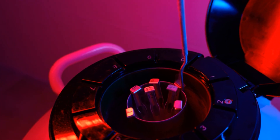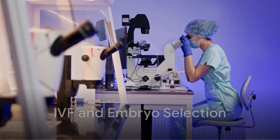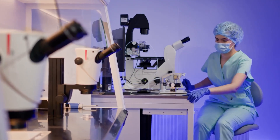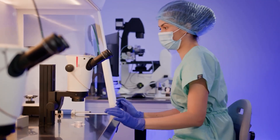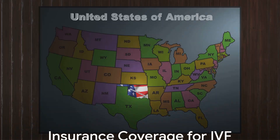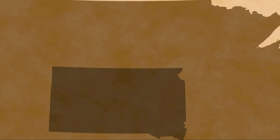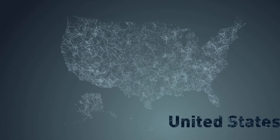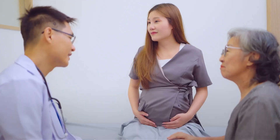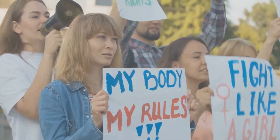Another alternative for those with a partner is freezing embryos, called embryo banking. For couples who may have difficulty conceiving, IVF offers the best opportunity for a healthy pregnancy, because the embryologist can select a blastocyst that has the best chance of creating a successful pregnancy. Unfortunately, unlike the rest of the civilized world which has universal insurance coverage for IVF, only 15 U.S. states and the District of Columbia have passed fertility insurance coverage laws that include IVF. This is a great disservice to American women and their families.